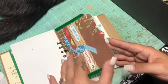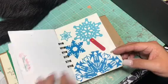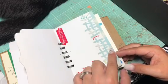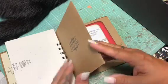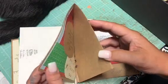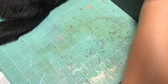This, I believe, was a challenge. I put that challenge out just to use holiday punches in different ways, and that is a holiday punch, and that's a Halloween punch. And if you look, they used snowflake paper. Again, sometimes I have to flip them inside out and backwards. So I wasn't able to share the message there, but I wanted to, and you can see why, because it went this way. And that is the last book for box 1.